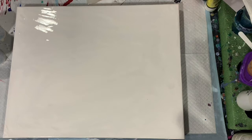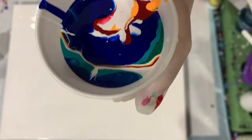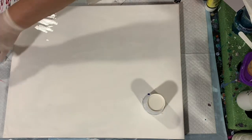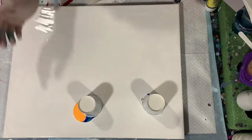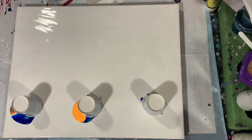Again, I forgot to mention how much Boom Booster Boom Gel Stain Cell Enhancer I used. I used only one drop in each of my colors, including the white that I sandwiched in between the colored paints. Here's one of my cups. See how I layered it? And for the flip cup, it's just basically that. Just flip it over. And I'm going to leave it, just sit there for a minute.